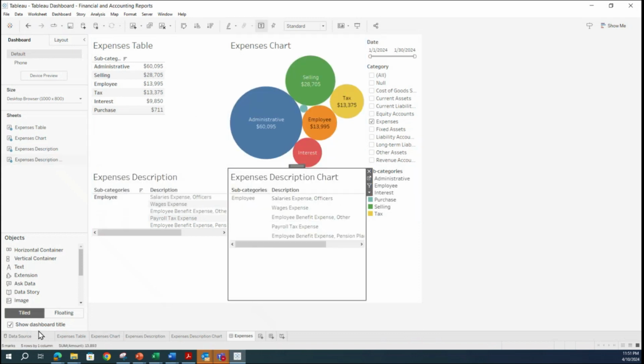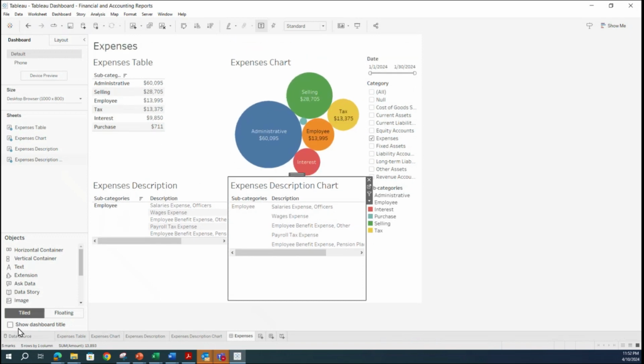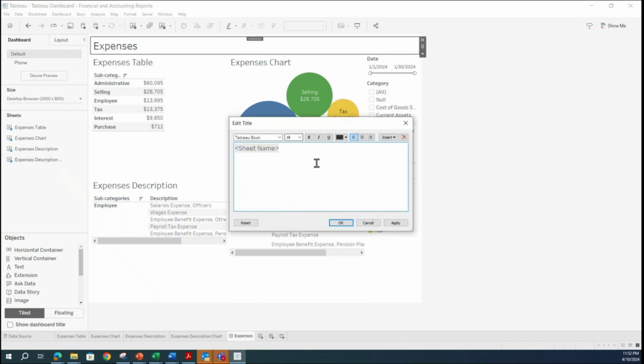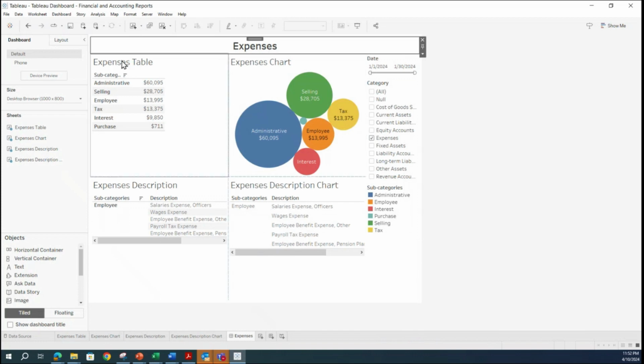On top of it, I'm also going to select this. Yeah, show dashboard title. So the dashboard title is seen. So I'll just center it. I'm a fan of centering. So again, it's going to take this title that is the sheet name, to center it over here, going to apply. Font looks good to me for now. Later on, when we do our final orientation and the final check, I think we'll be changing it at that time. But for now, it's good. So center title over here.